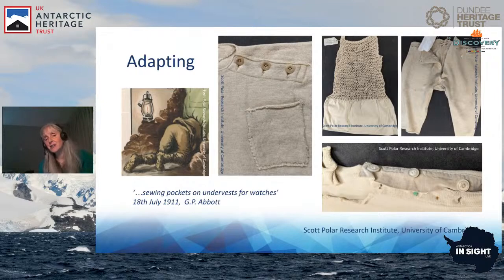I've also got some examples of, at the bottom, there's Wilson, Edward Wilson's vest, and he's changed the alignment of buttons along the shoulder to get a nicer, closer fit. He's also, just above there, shortened his long johns, so he's now got short long johns. When you're wearing hefty boots, when you're wearing puttees, they took puttees, like that bandaging stuff that you wrap around your trouser legs. Remember, it's the windiest place. You've got to keep the wind out, keep warm. So actually, shorter long johns might be useful. Also, I had to include this vest. It is a bit lighter, but it's got a lovely skirt on it, so you can tuck it in.